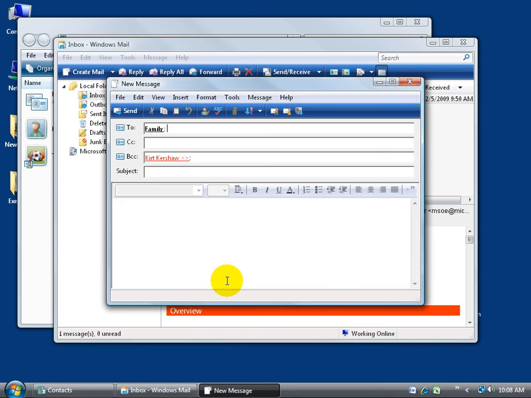When you're done, click OK. There we go, BCC, it's in red. It's saying, look, nobody's going to be able to see this when you send it. The only thing that they'll see as part of the group will be the family group, and it'll list both Sarah and Harry Potter. Come down here, type in the subject of your email. It's my will and testament, and then down here go ahead and just start typing whatever it is that you want to address them about. You have formatting buttons. You can change the text here, give it B for bold, U for underline, change the color, and all that. Go ahead and click send when you're done.